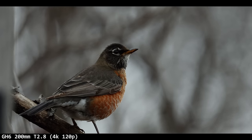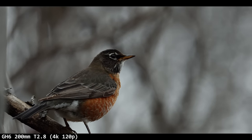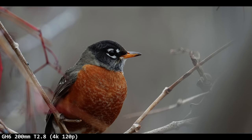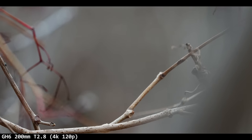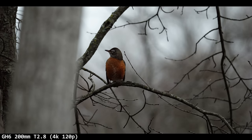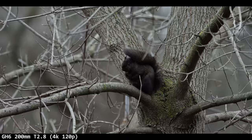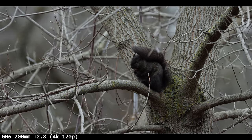I thought I had super powers — I'm vegan again so I was like, come to me. They didn't come, they ran. When I look at this footage of the robin I think it's beautiful and natural. I think the Sony would have been a bit sharper but this has a special look to it. Even on cloudy days, those robins are beautiful. I love that I spent like seven thousand dollars to get robin and squirrel footage. Got another squirrel here — he's just waiting to be filmed with super expensive gear.